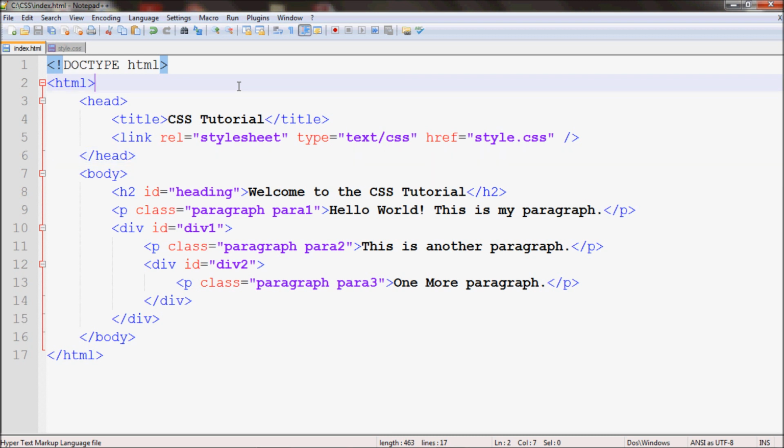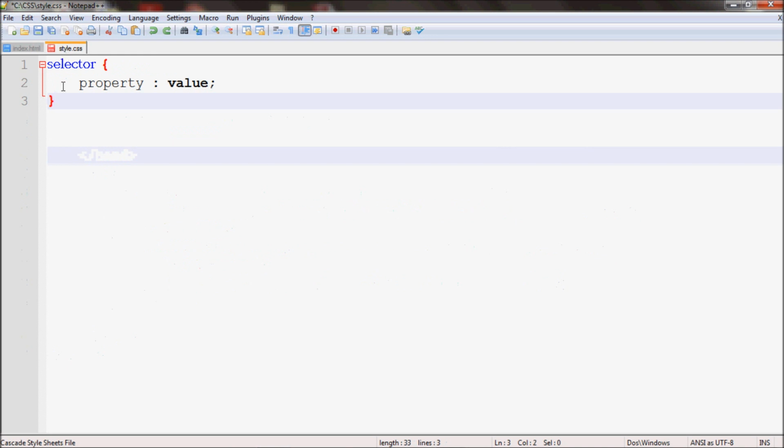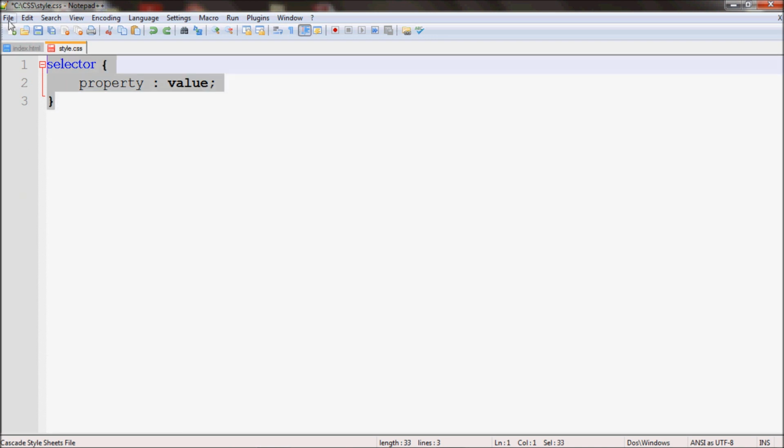Right now you see the HTML code I have. Why don't you pause this video and then type this code so that we can continue with our example. Okay, so as you can see, I have included my style.css, which is my style sheet for the CSS, using the link tag. Let me remove this. I don't need this.